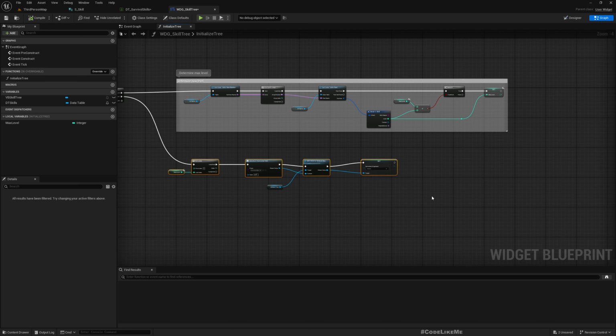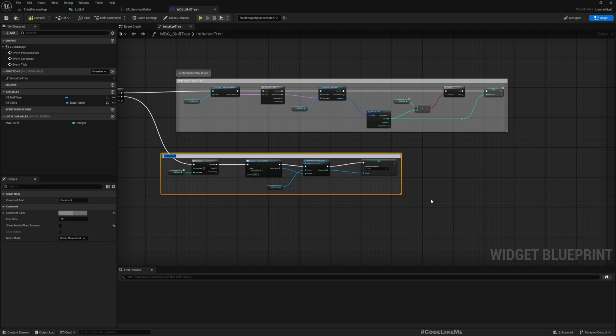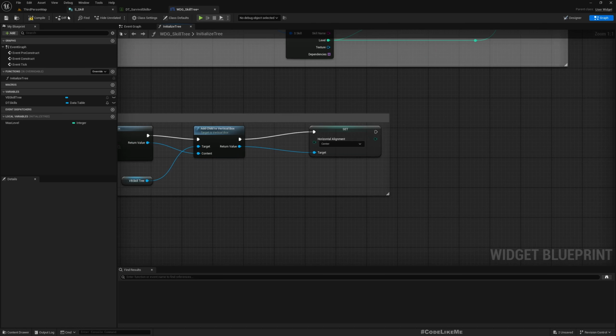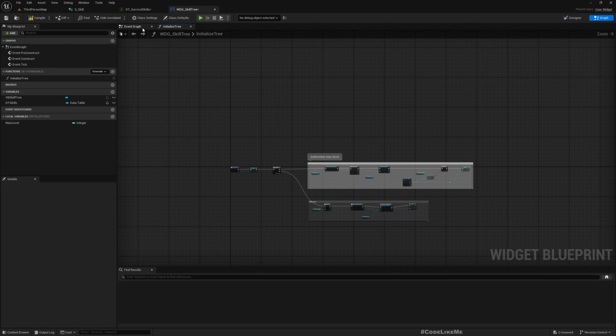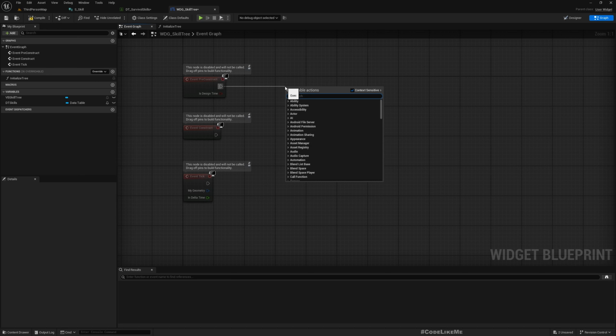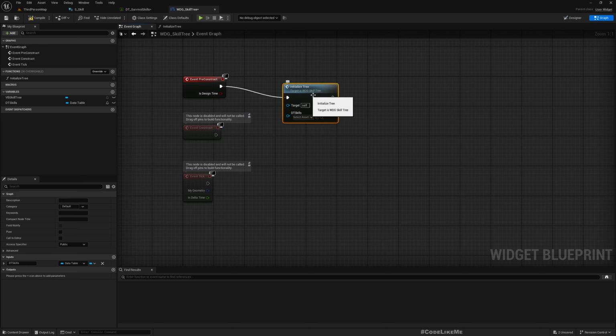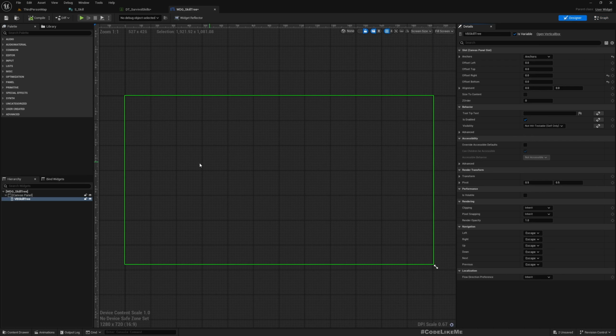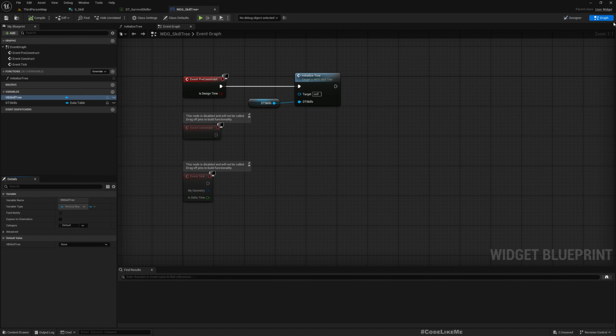Now let's add a comment here, but we can't really see here. Oh wait, let's go to the event graph and under pre-construct I'll call initialize string and here I'll pass this same variable. Now here we do have horizontal boxes but we don't see them because we haven't added any children elements to them.